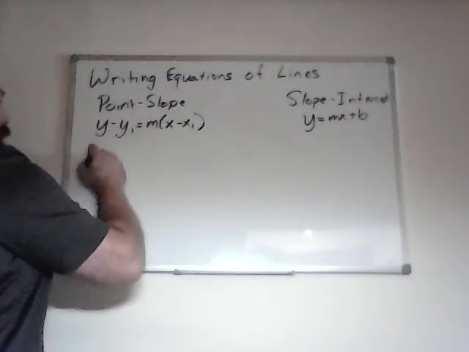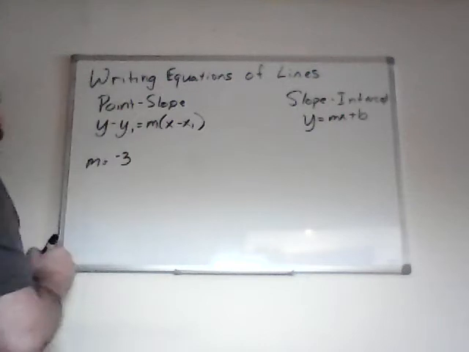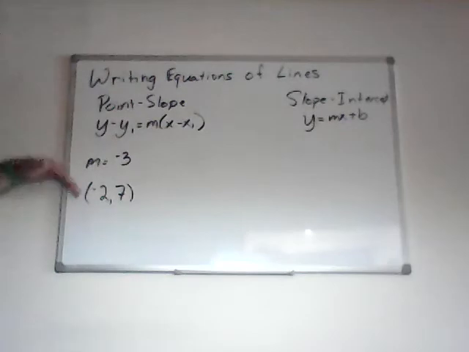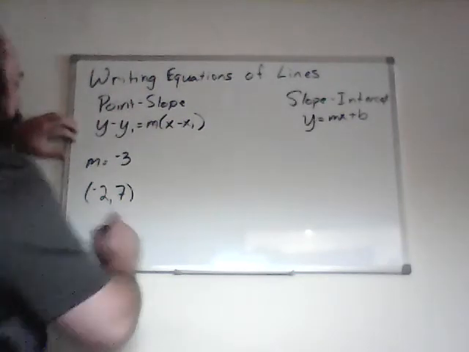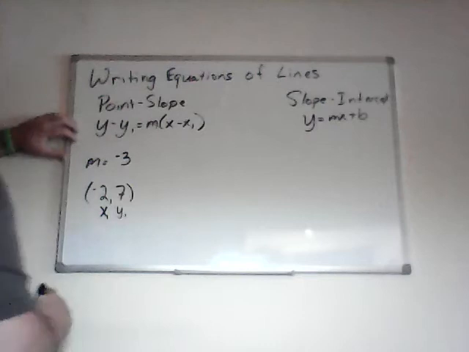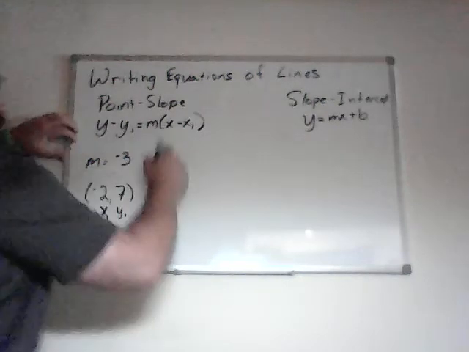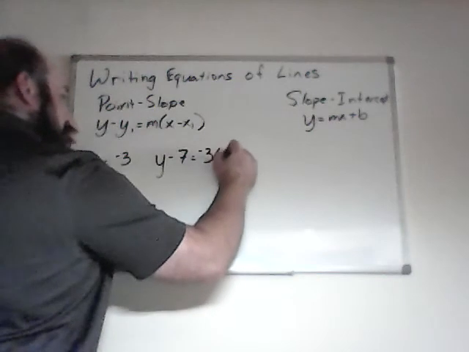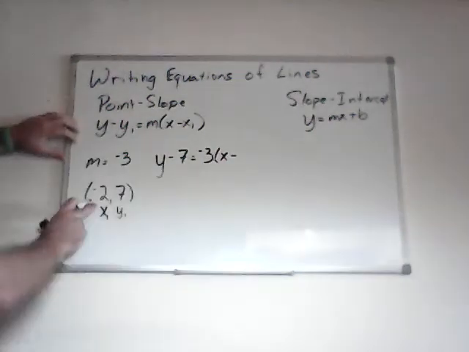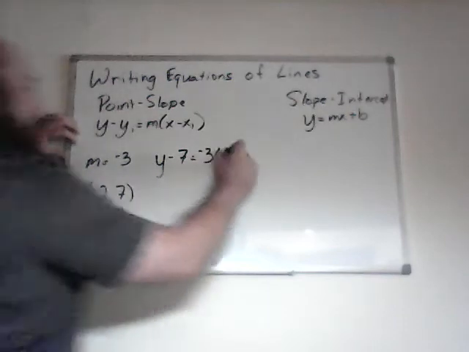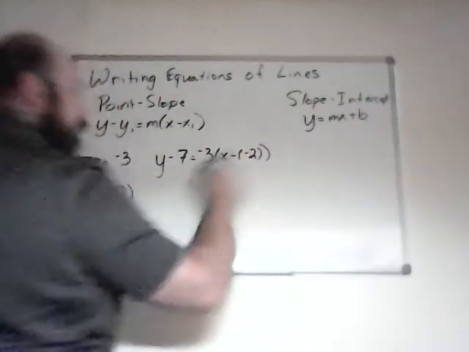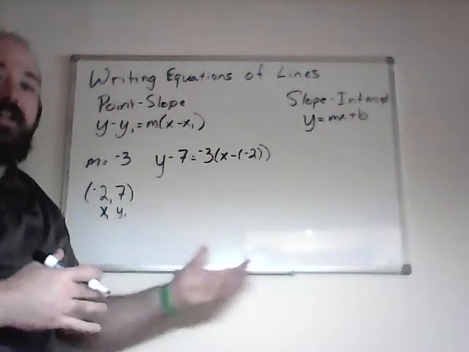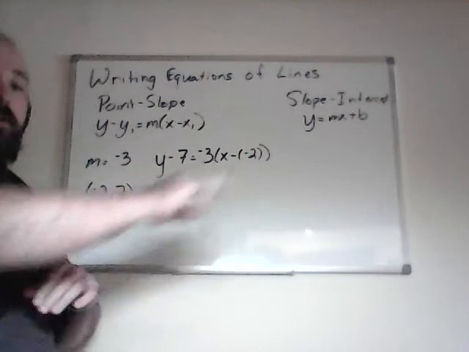So if I'm given a slope of -3 and a point on the line of -2, 7, all I need to do is just plug this into the point slope form. So here's my x1, y1. All right, so I plug this in. It's going to be y minus 7 equals -3, that's my slope, times x minus. Now, this x1 is -2. So I'm going to use parentheses when I include that because I want to make sure that I remember all of the signs. It's very important that we have the signs in there and that the signs are correct. Otherwise, it throws off the whole problem.